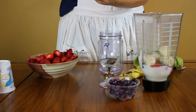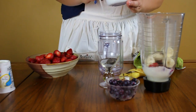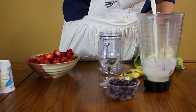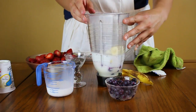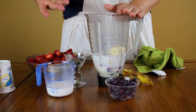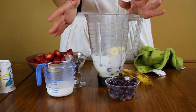Now, I have almost a full cup of milk here. You don't have to put in that much. I may only fill it up until I can't see most of the solids of my food. Like right there. You can actually put in some ice in here as well if you want it to be more of a smoothie kind of feel, or you don't have to put any ice in at all and give it more of a juice type of feel.